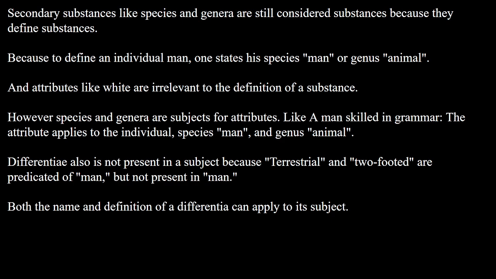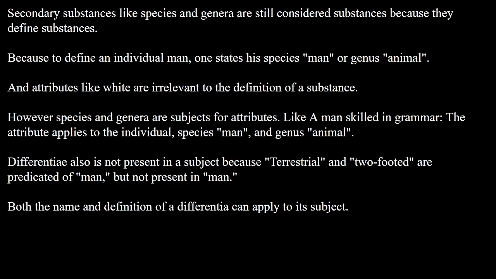So anything other than substance in the 10 categories, we would call those accidents, per accidens, right? They're not necessary. For example, man is per se, but white man is not per se. White man is per accidens, right? Accidents are just unnecessary things, like they're not essential to a substance, right? It's not really their essence, basically.